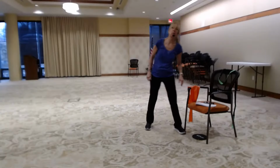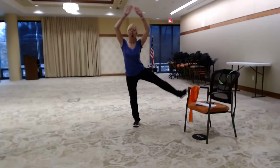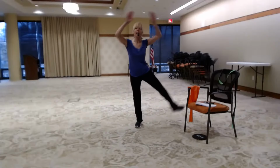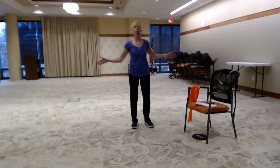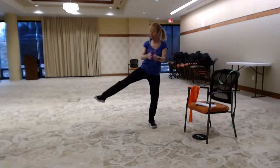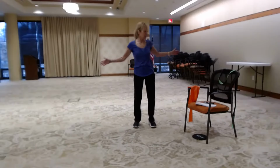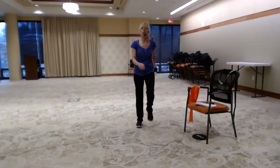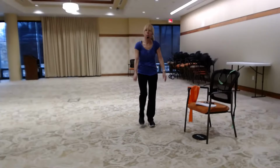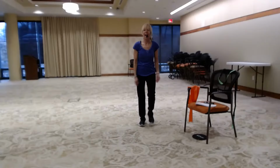So here we go. Let's get ready. Jumping jacks. And go. So you can switch your arms if you want. You can bring them overhead for a little bit. You can bring them in front. Squeeze those shoulder blades together and breathe. So shifting your weight leg to leg and march. Deep breath in. Again, go at your pace. Don't worry about what your neighbor is doing or I'm doing. Ready, and go.